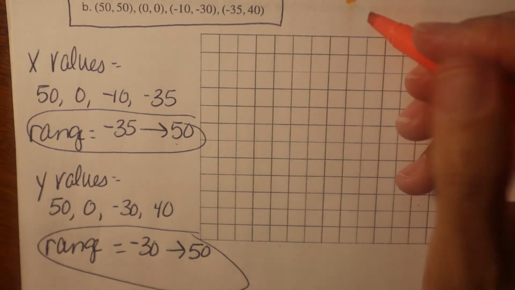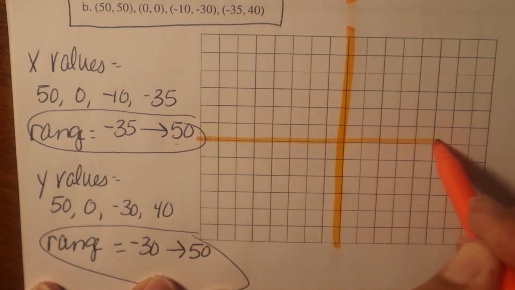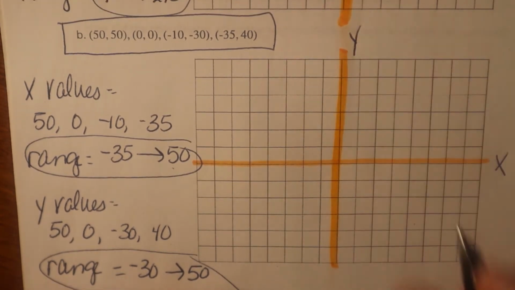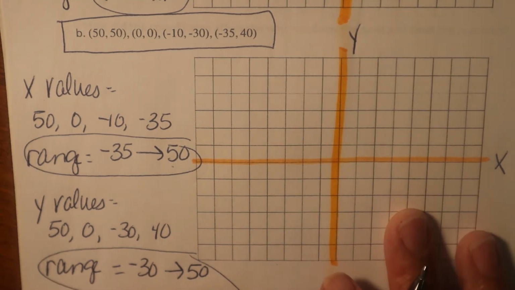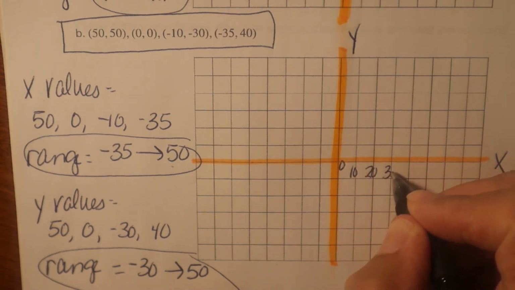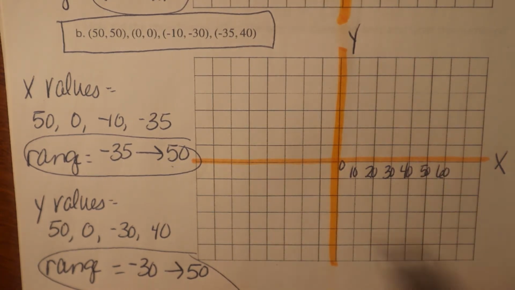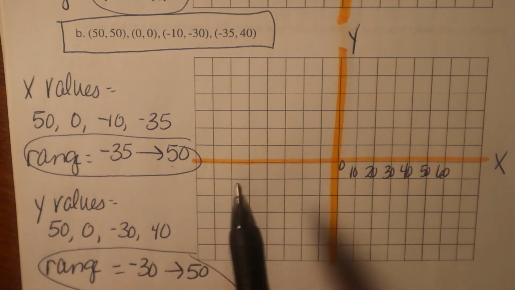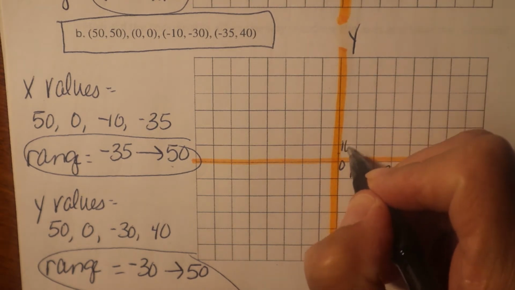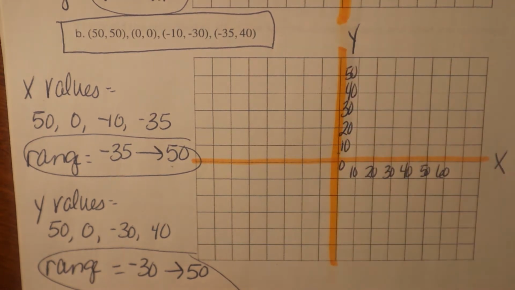So once again, I'm just going to divide my coordinate plane kind of in half with my x and my y. I have my x-axis and I have my y-axis. And I'm going to label these skip counting by 10. So of course the intersection is always 0, 10, 20, 30, 40, 50, 60. I can stop at 60. My numbers don't go greater than 50, so I don't have to go any farther. Going up on my y, these are also positive numbers, so 10, 20, 30, 40, 50.